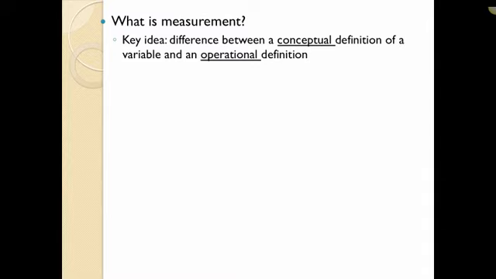So the key idea when you're going to measure something is your conceptual definition of a variable and then your operational definition. So the conceptual idea is physical attractiveness, and then the idea is how do you operationalize that? You define it, maybe 1 is totally unattractive and 5 is extremely beautiful. So operationally, we measured physical attractiveness with a scale of 1 through 5.